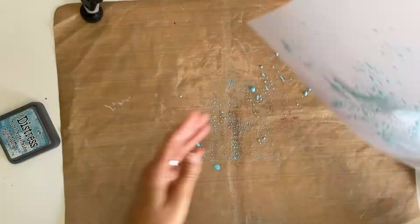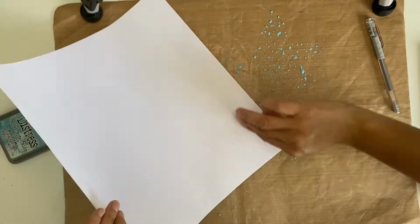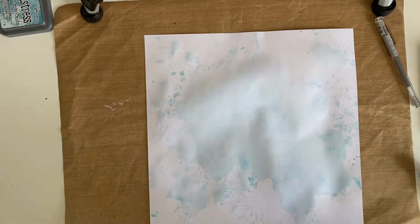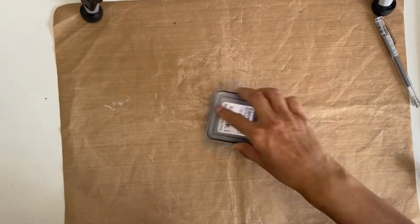Now I was going to cut this out, but I decided to leave it in to show you that I am by no means an expert in this. I added far too much water and no gesso, and so what I end up with is just this wet paper that I can't save.